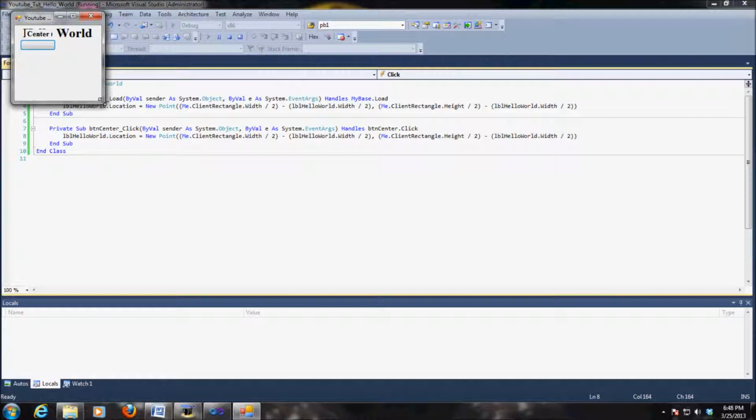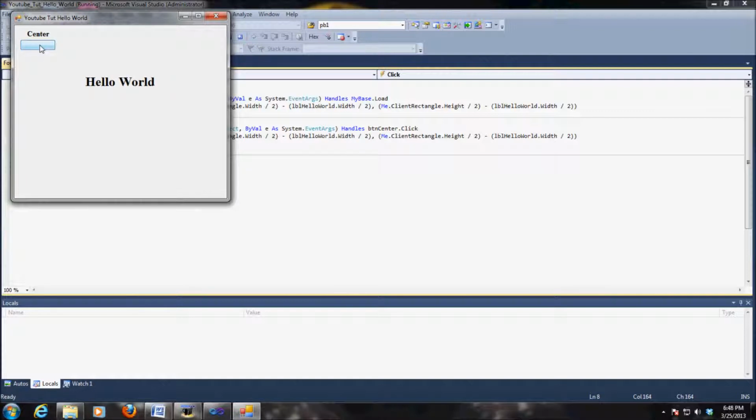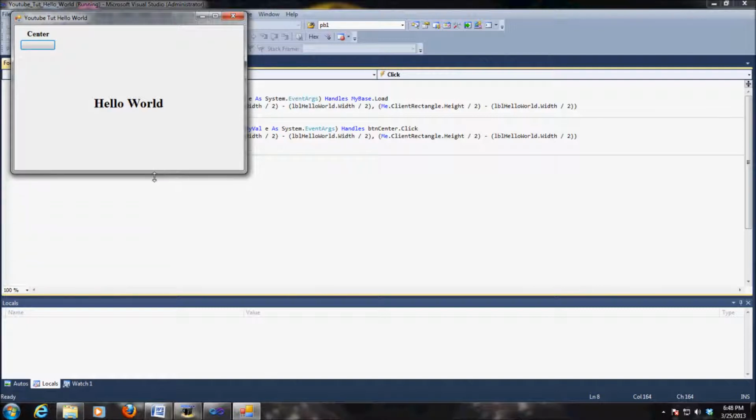Now, why did it do that? Let's try to widen this out. See what happens. Now, why is it doing this? That's a question that every developer should probably be asking themselves. Why is it doing this weird thing? Interesting, huh?